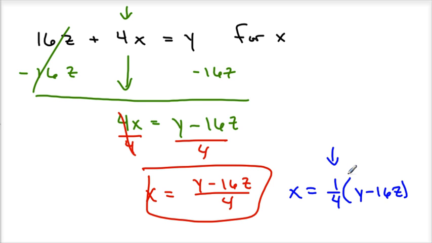But could you do it y minus 4z over 1, because it's like 16 and 4? Simplifying these? No. The question was, can I simplify the 4 and the 16 together like this? You cannot. You can only do that if all three terms, if you had a 4 in front of the y, and you could simplify all three of them. But if only one of the terms, then you cannot.